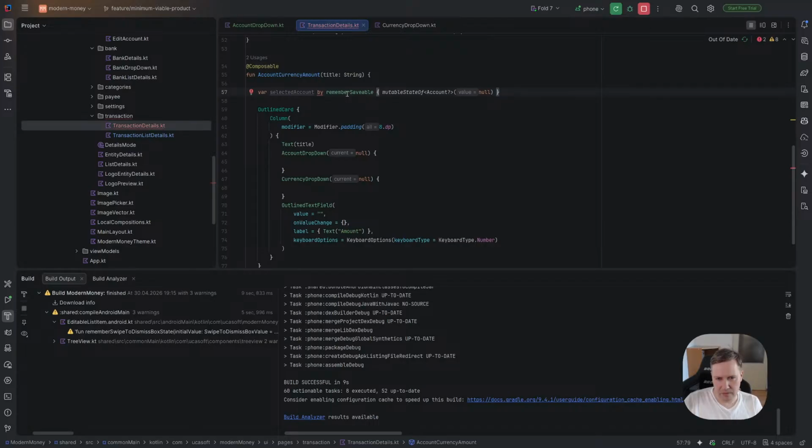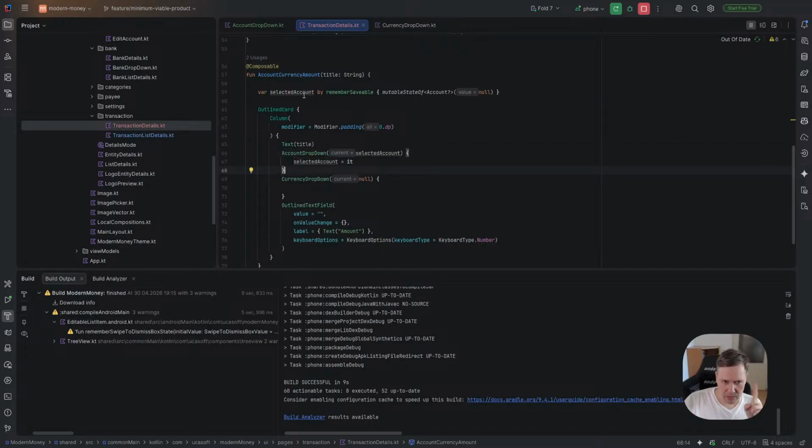RememberSaveable. Nice. Okay, let's do it this way. And here we provide selected account equals it. Okay, and of course selected account here.